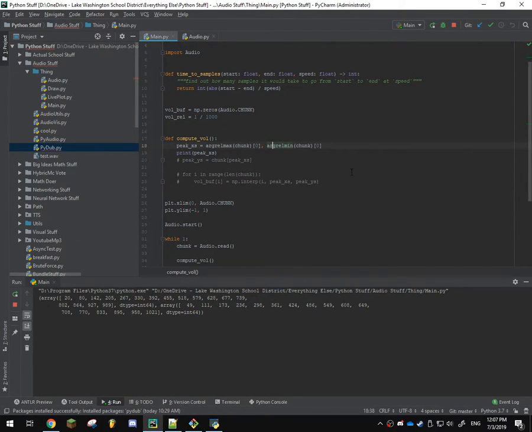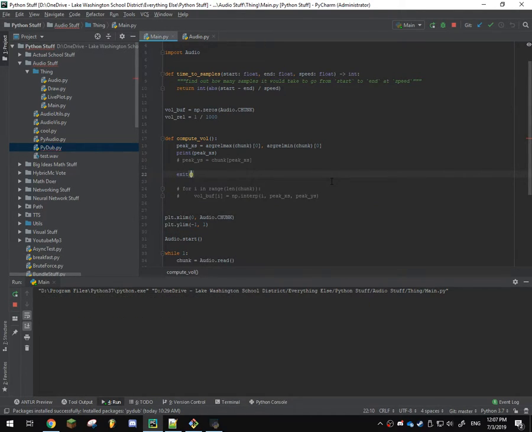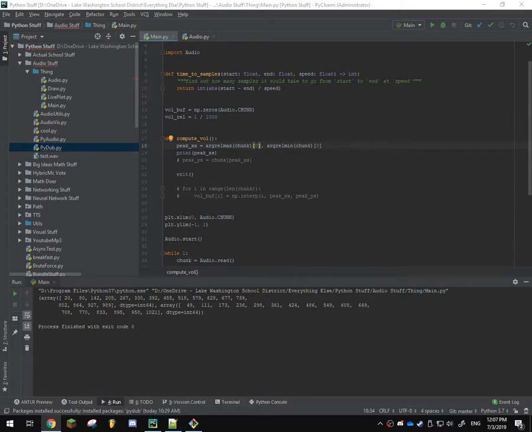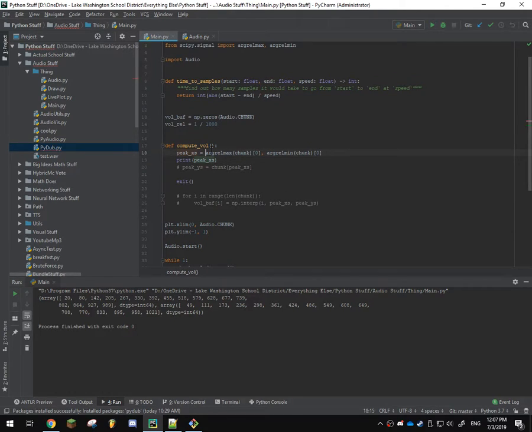Just stop the code there. So there is a concatenate function.